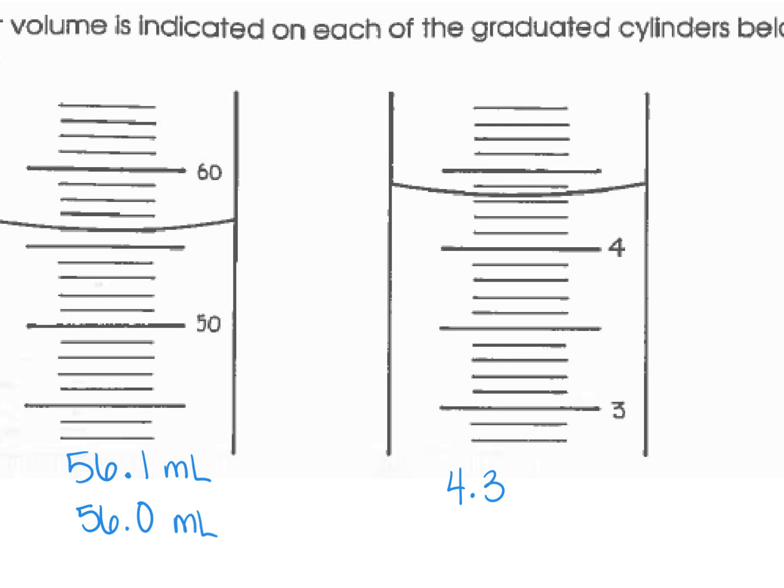Okay. So then this is where you're going to have to kind of judge and guess on your own. Remember, you're reading the bottom of the black line. Is it halfway between 3 and 4? I think it's lower than halfway. If it was halfway between 3 and 4, what number would you put here? 5. To me, the bottom of it looks less than halfway, so my number better be less than 5. I might go like 4.33.